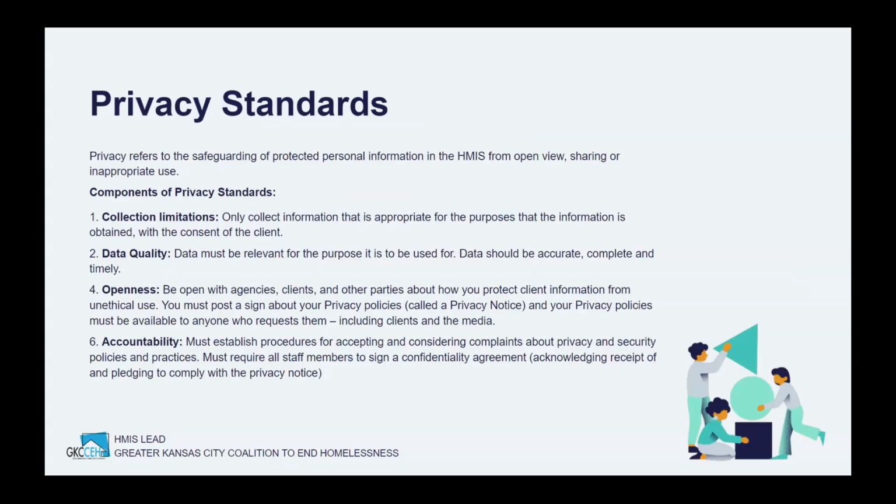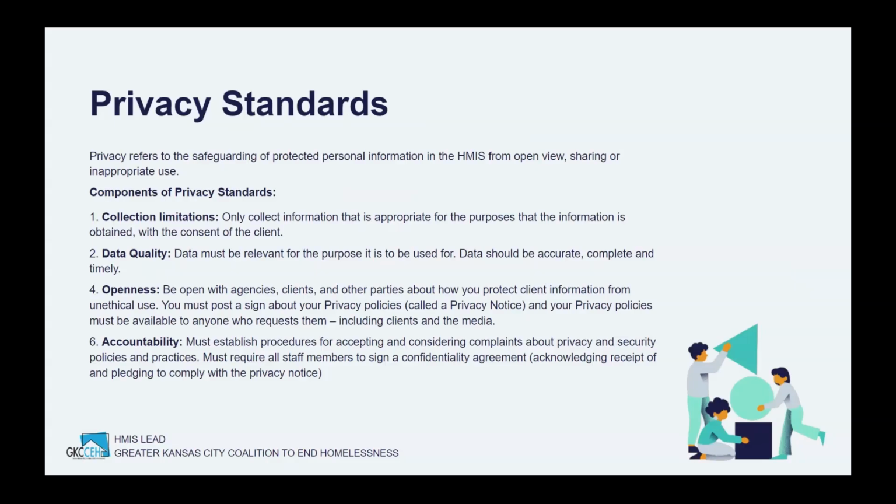Components of privacy standards include collection limitations: only collecting information that is appropriate for the purposes that the information is obtained with the consent of the client. Data quality: the data must be relevant for the purpose it is to be used for. Data should be accurate, complete, and timely.